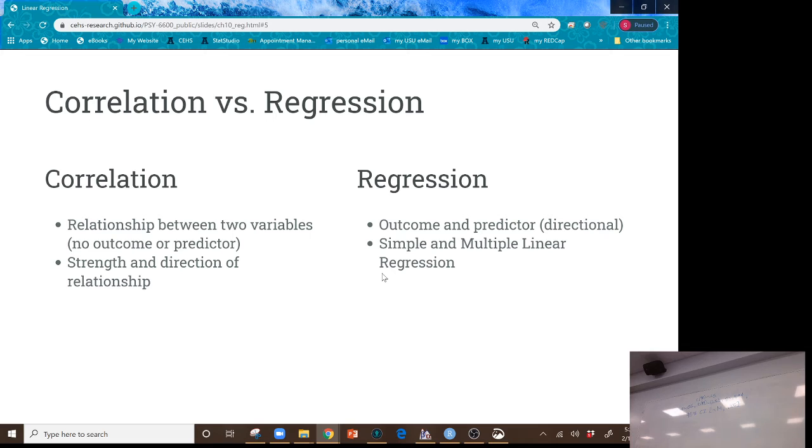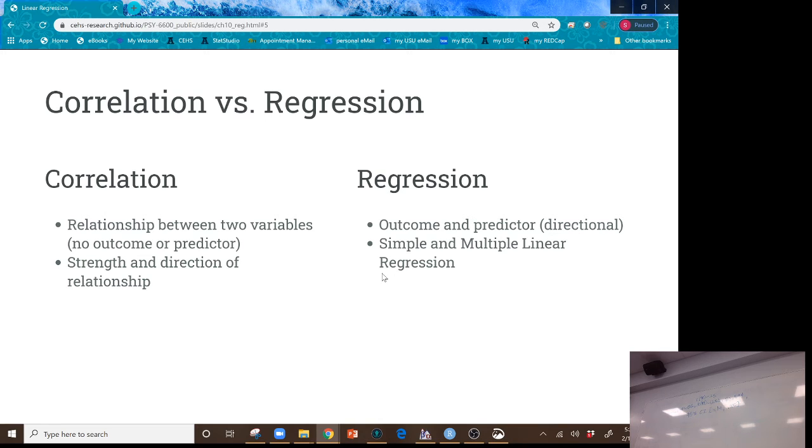Regression is highly related, but in regression there is definitely one of the variables that is an outcome variable, and the other variable is a predictor. So when we did correlation, order did not matter. When we did our cor.test, both of the variables came after the tilde, and it did not matter which order they were in. When we do regression, order matters. We've got an outcome and a predictor, and one of them goes before the tilde and one of them goes after the tilde, and it makes a big difference if you switch them.